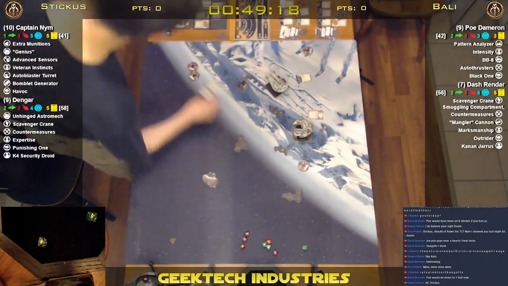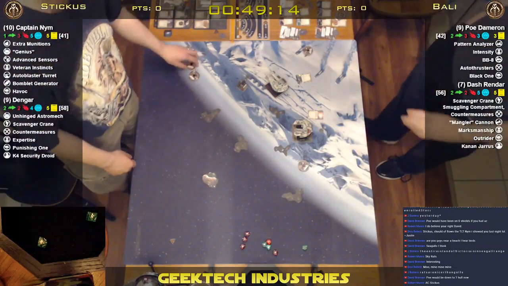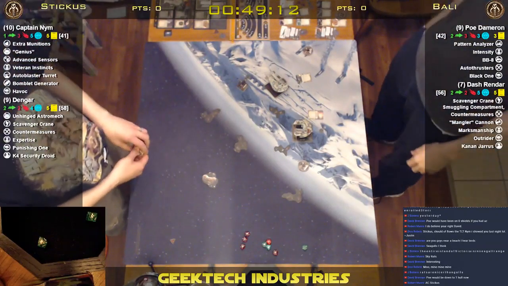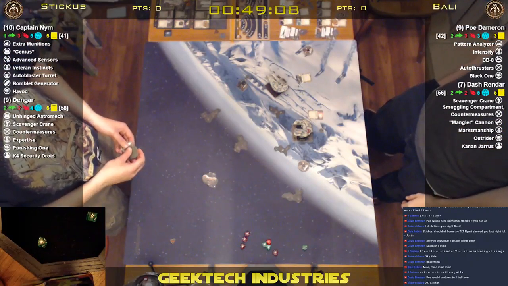Ah, so one dead Nym. There was no armor, no shielding, nothing left where that sensor array was. When it took that second hit, it was just done. The end. This is the end, my friend.